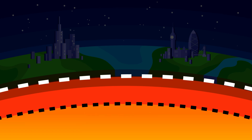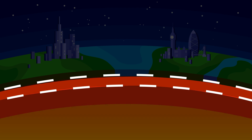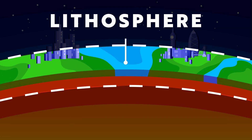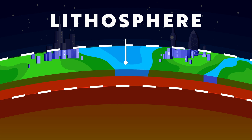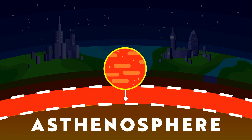The mantle is divided into two parts, upper and lower mantle. The uppermost part of the mantle, which sits beneath the crust, is rigid. And together, both these layers form the lithosphere — the layer that forms the Earth's tectonic plates. The lithosphere sits on top of a softer, sticky layer called the asthenosphere, which allows the tectonic plates to move in all directions.